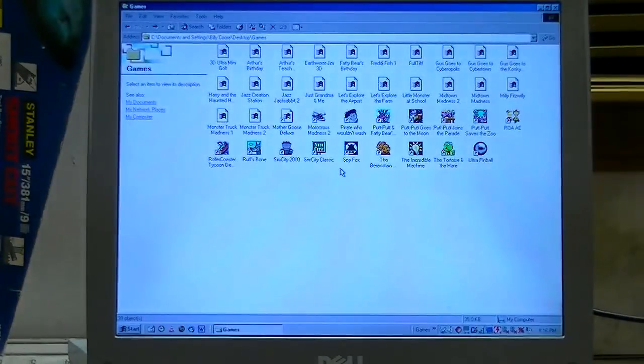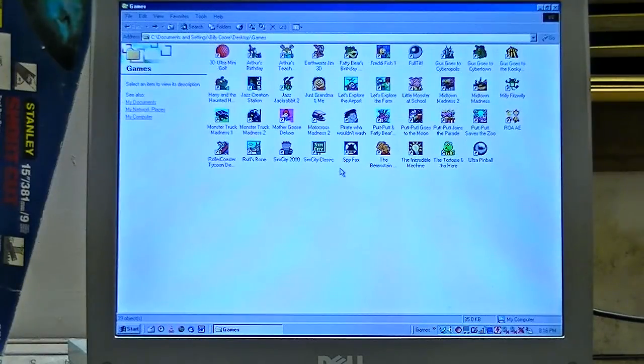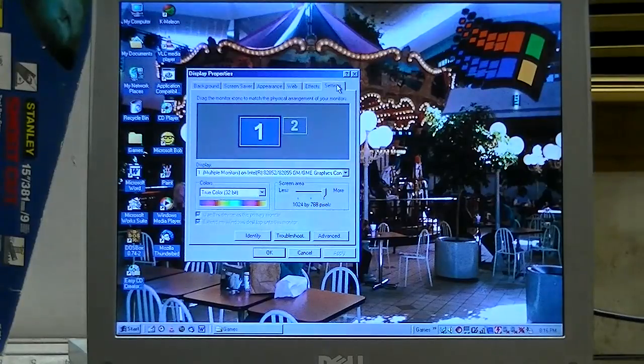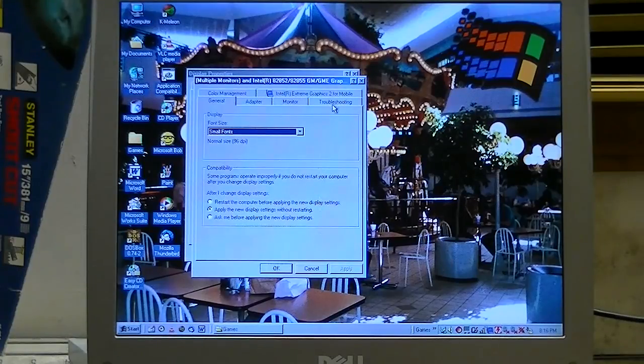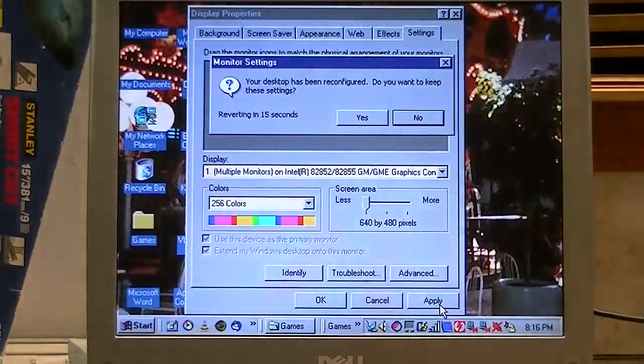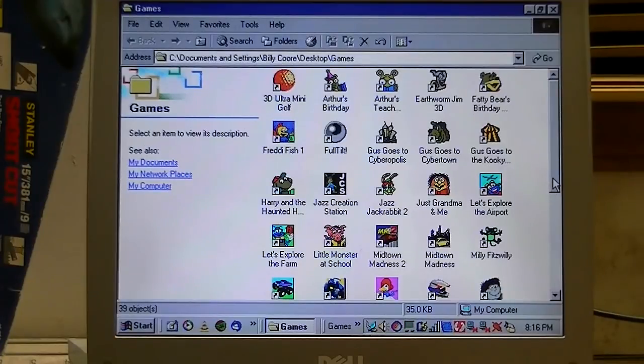Okay, now I want to show off how this laptop can play older games, like Windows 3.1 and 95 stuff. It's by showing some older Humongous Entertainment games. I'm going to have to turn the resolution and the color depth down. Unfortunately, there's no Q-Res icon on Windows 2000, at least on this particular install. So we're just going to have to do it the hard way. There we go. Doesn't look pretty, but it will look better once we load up a game.